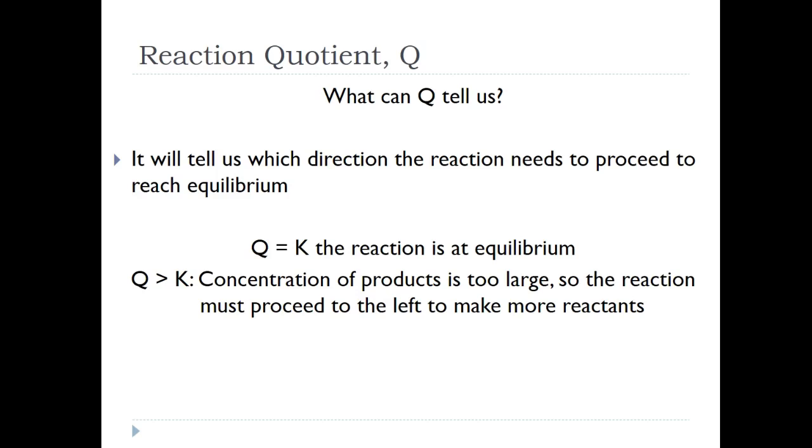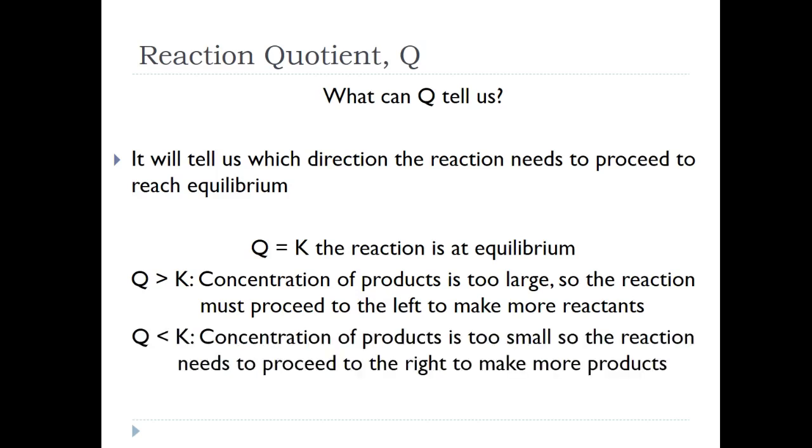If the Q value is larger than the K value, so the right-now constant is larger than the equilibrium constant, that means at the time when we made the measurements for Q, there were too many products, so the reaction needs to shift to make more reactants. So the reactants are on the left-hand side of the arrow, so it would need to shift to the left. So let's say Q is 50 and K is 0.1. Well, clearly 50 is not equal to 0.1. 50 is greater than 0.1, so to get to equilibrium, that 50 number needs to decrease down to 0.1, so in order to do that, it has to get rid of products, make more reactants.